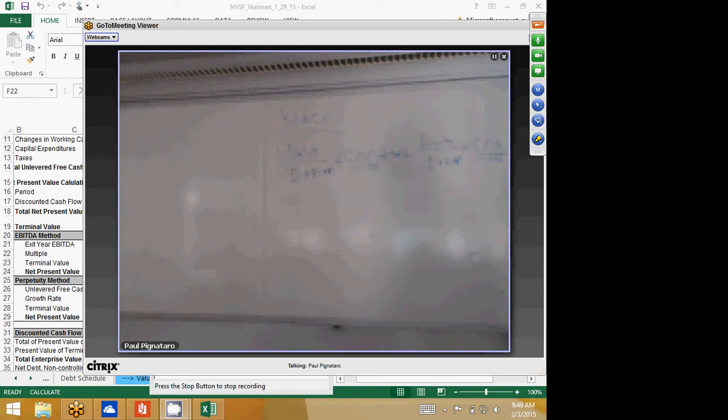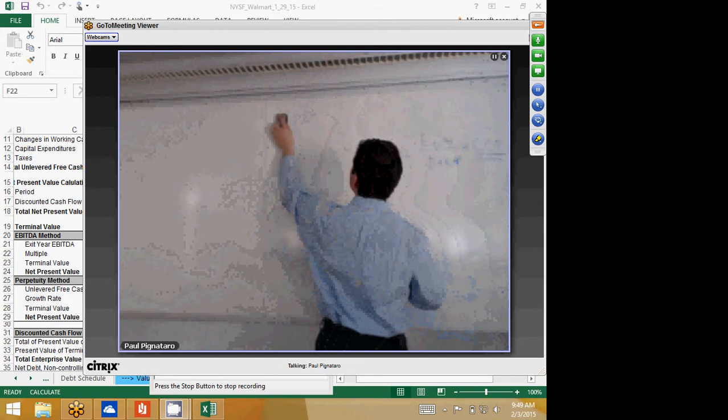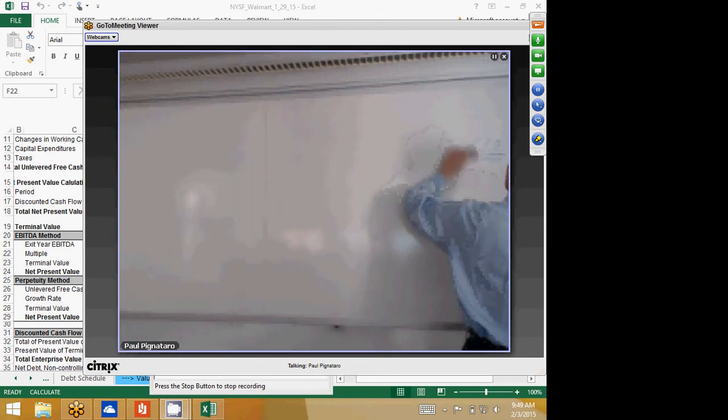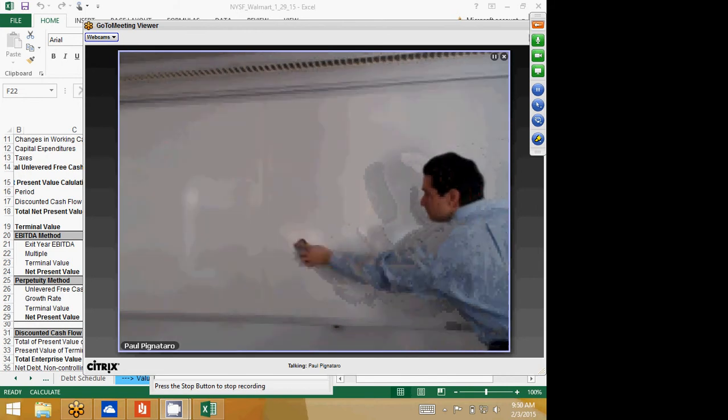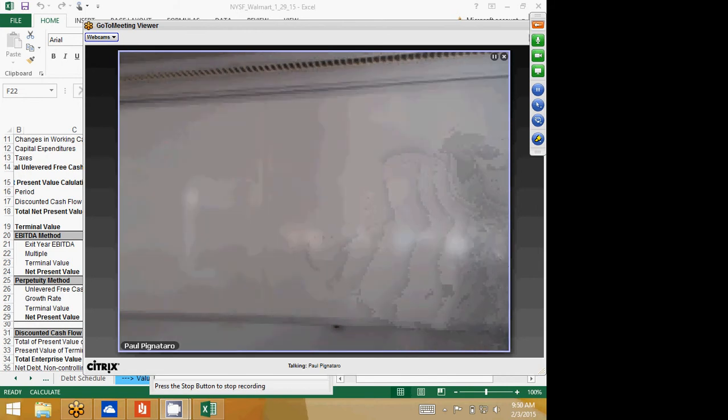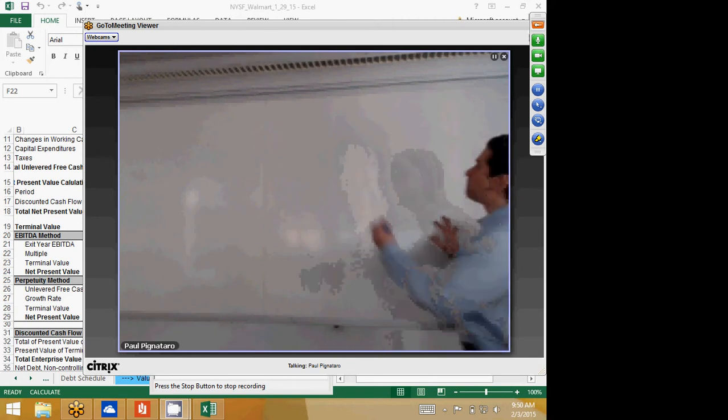What are other ways to determine the cost of equity? I'm going to erase this and move on. There are other pricing models to determine the cost of expected return. Anyone know? There's a dividend discount model, right? Your returns are based on the expected payout, dividend payouts of stocks. The payouts of stocks will predict what the future value of the stock will be, or the future return on the stock. It's another way. There's several different models out there, but the most common is the one that Alex mentioned.